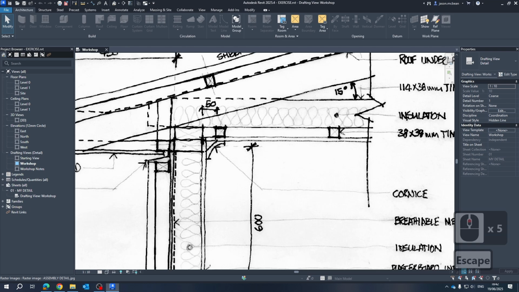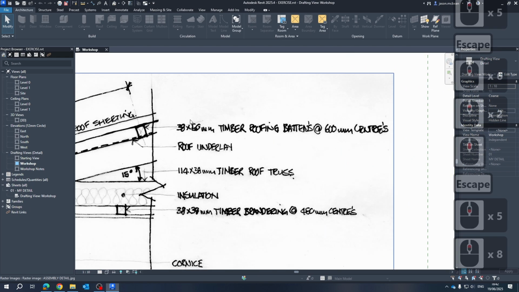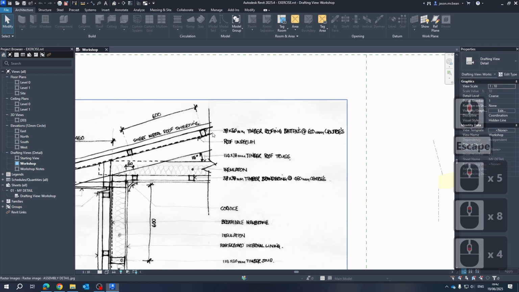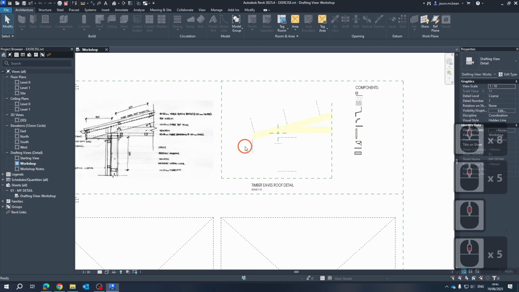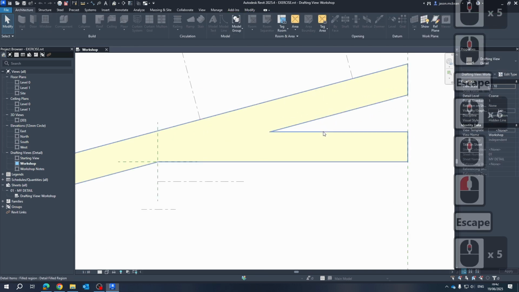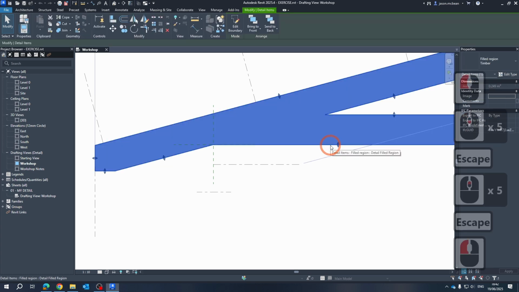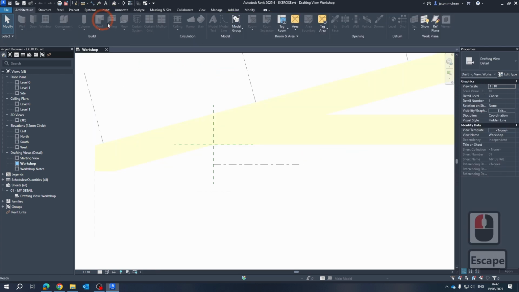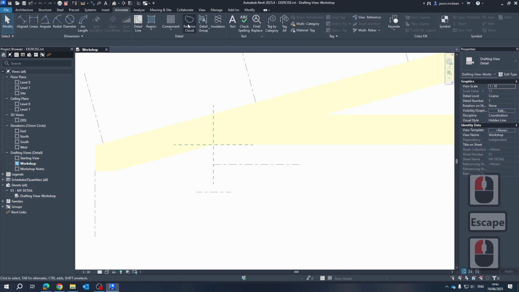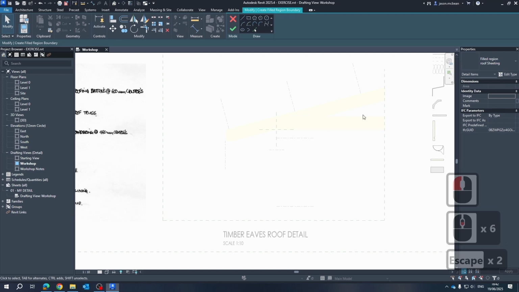Okay, so we're going to start with all the structural beams, battens. Okay, straightforward. So if you read the drawing, you'll start identifying what these things are and how they work. So in essence, I've got a blank set of trusses. There's no outline. So the first thing I'll do is, you'll notice if you click on this object, when we draft, if we go to annotation, we're going to use a lot of filled regions. Okay, a lot of filled regions to create these shapes. So in essence, I've given you a filled region already.